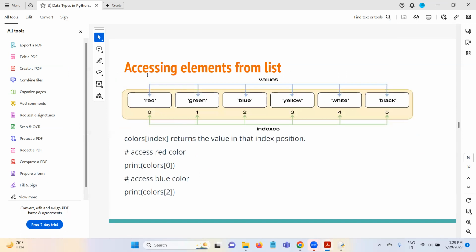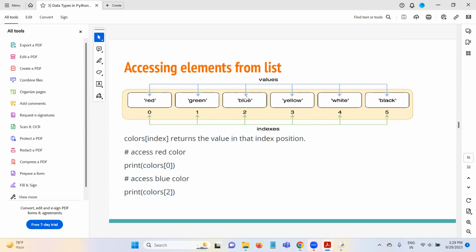So it is also the same, guys, accessing elements in the forward direction 0, 1, 2, 3, 4, 5. In the backward direction -1, -2, -3, -4, -5, -6. Clear? Like string only, because string, tuple, list all come under the sequence types.